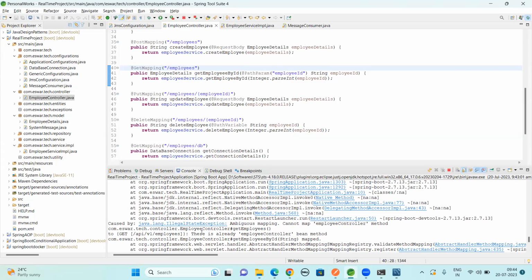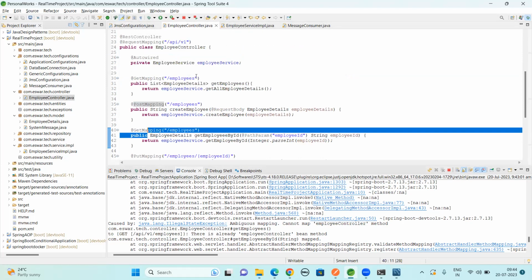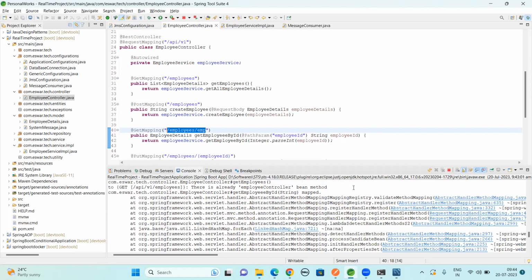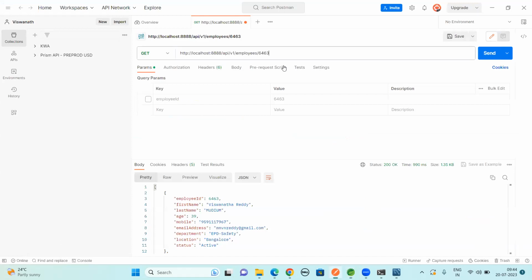See, now there is already an employee controller with this employee slash get. This is again a duplicate, it is already there. Now try employee ID 6468.